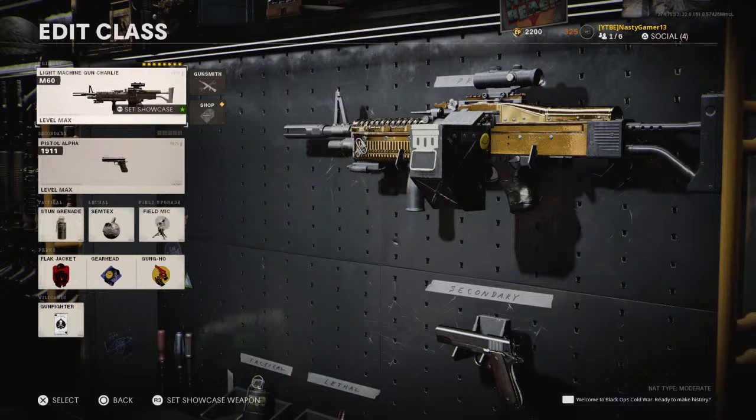Gun guide. In this video we're going to go over the M60 light machine gun. In my personal opinion, this is probably the worst light machine gun in the game, but that's not to say that it's terrible or not viable. Just, I think the other ones are more reliable weapons to use.